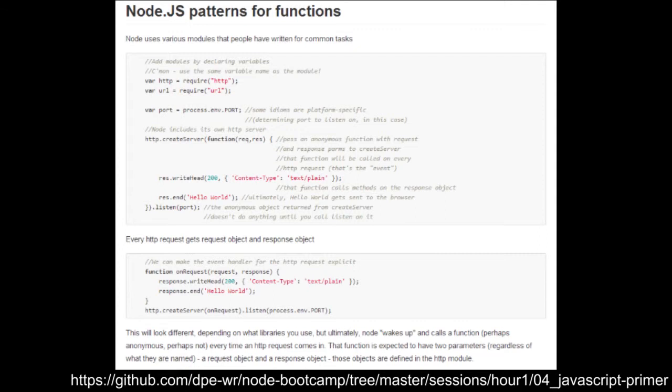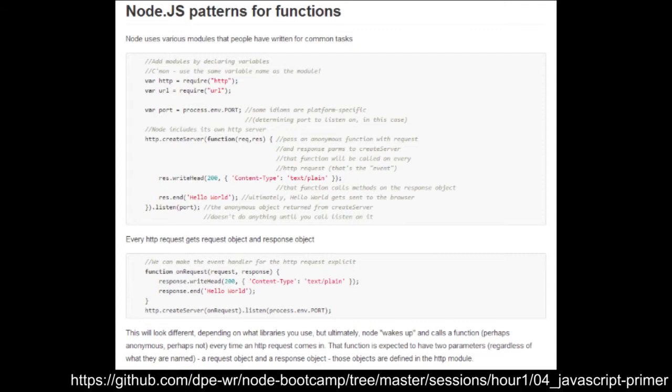Because Node is wholly different, it uses various different modules. For example, HTTP or URL are different modules, and you add them by declaring them. Just like you can declare the port, which is more of a platform-specific thing and determines the port to listen on.